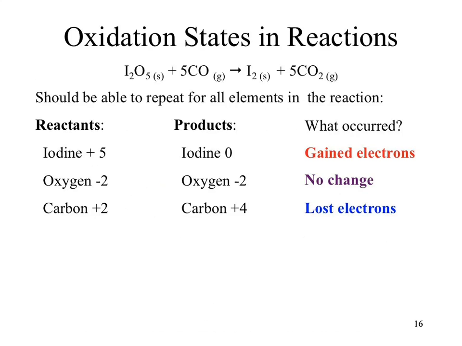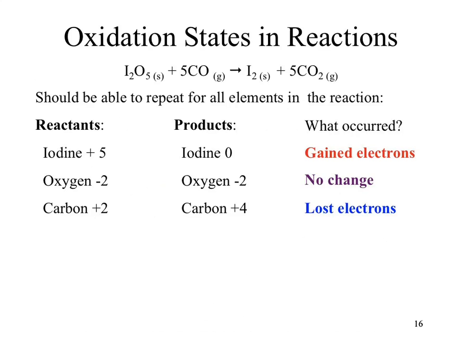Why do we not change the protons? Why do we not transfer protons in an electron transfer, or redox reaction? What's that? The protons determine the element. If we change the number of protons, it's no longer the same element. Okay? However, if we change the number of electrons, it's still the same element. It just changes its oxidation state. So our electron count is really what's changing and determining our oxidation states.